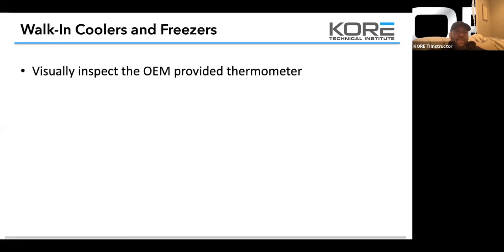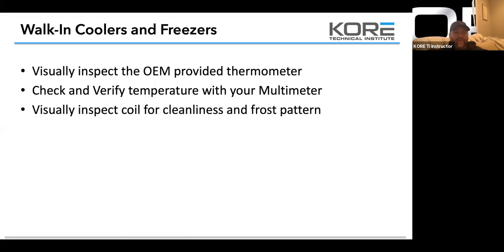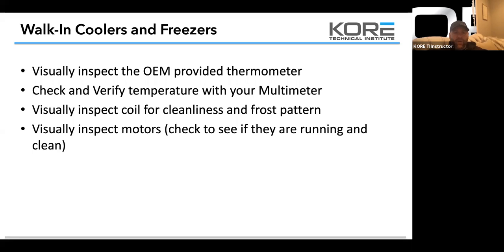So walk-in coolers and freezers, visually inspect the OEM provider thermometer. Check and verify temperature with your multimeter. Visually inspect coils for cleanliness and frost pattern. Visually inspect motors to see if they are running and clean. And check the discharge air temp.